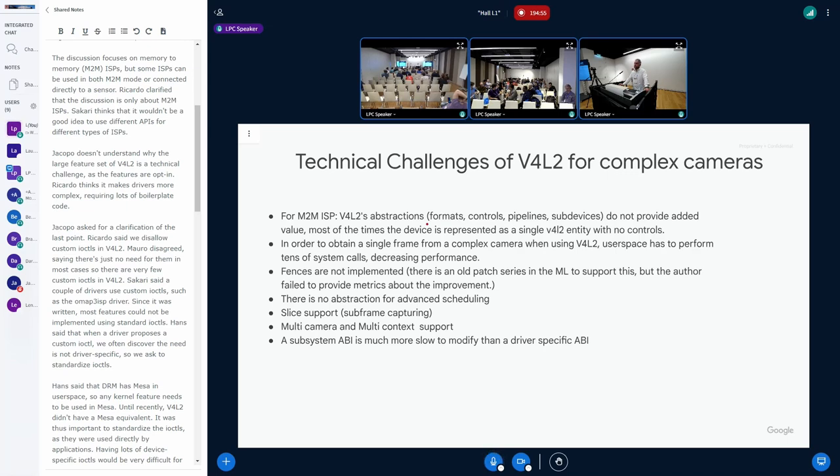The ARM driver was done by Collabora originally because we thought it was a good idea, and ARM are now helping out with that. But in between Collabora saying, we think this is good, we're going to sink our own money into it, and ARM coming to the table and really starting to support that, we picked up a lot of people who wanted open drivers and they were willing and motivated enough to pay for it. And that's what Dave was getting at when he said that the market will sort it out. If there's no demand to have ISP drivers well supported in open source mainline stacks, then by definition, no one cares.